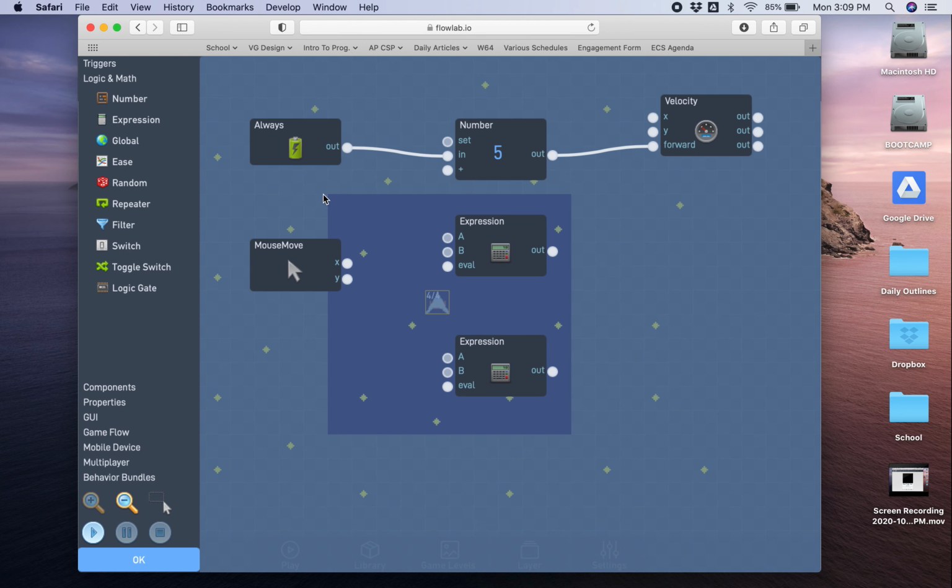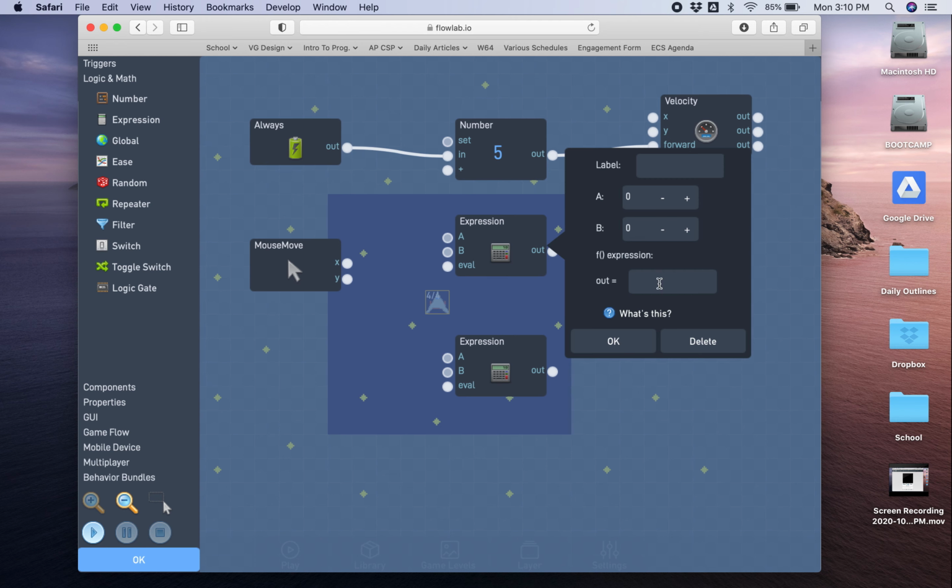So you need to add the X position of the camera, because remember, we're going all around this world, to the X position of the ship, and that will tell you where the ship should be pointed.